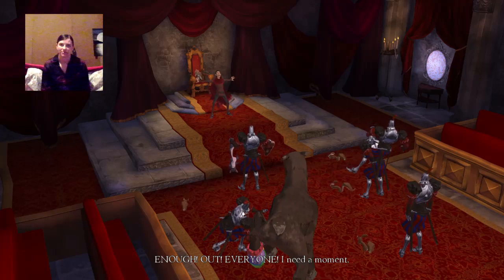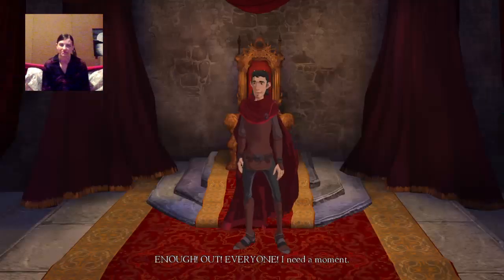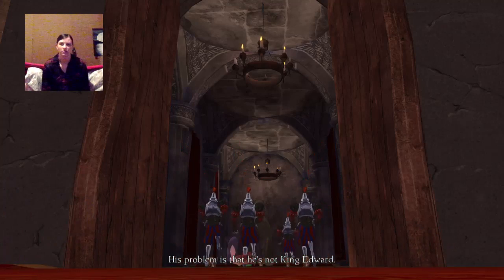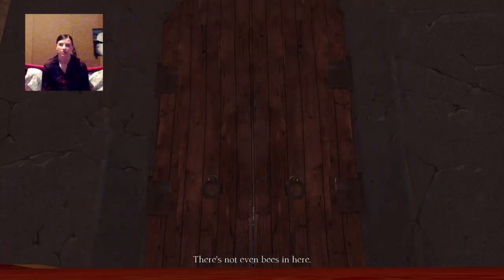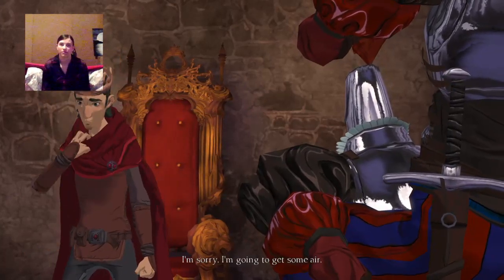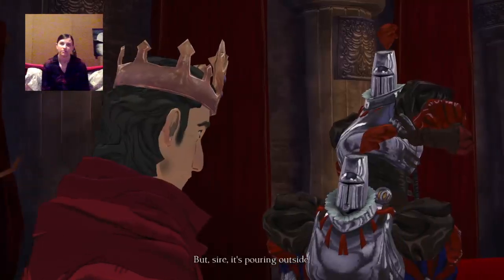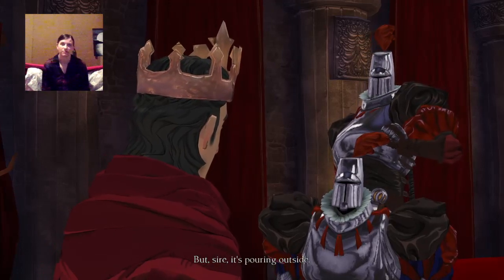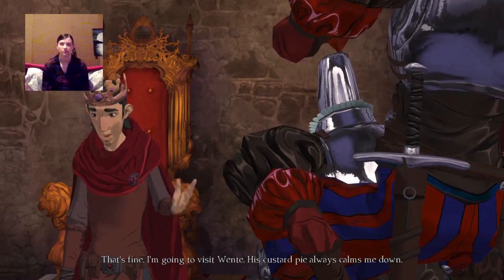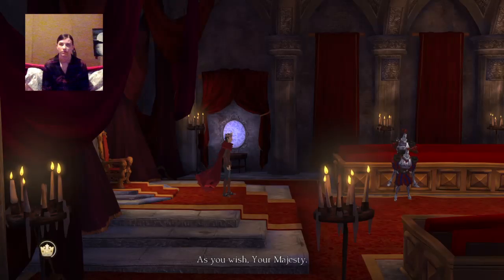Enough! Out! Everyone! I need a moment. Don't know what his problem is. His problem is that he's not King Edward. There's not even bees in here. I'm sorry. I'm going to get some air. But sire, it's pouring outside. That's fine. I'm going to visit Wenty. This custard pie always calms me down. As you wish, Your Majesty.